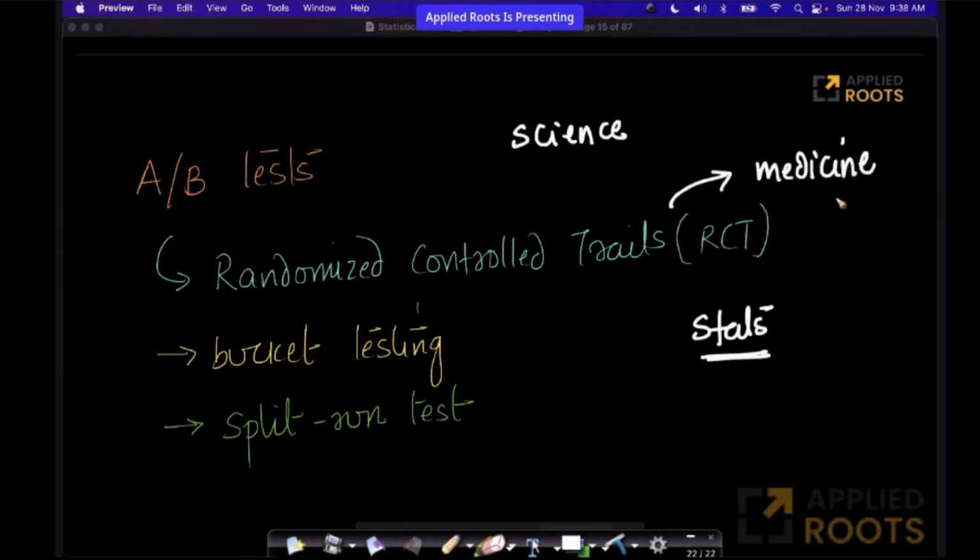For example, if you see any major vaccine, whether it's Covaxin, Covishield, Pfizer, or any medicine for that matter, before it gets authorized to be sold in any country, it has to go through a randomized controlled trial.